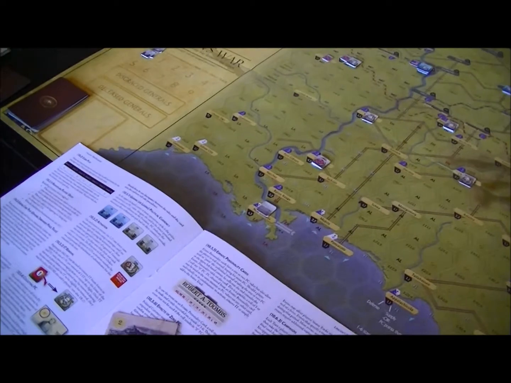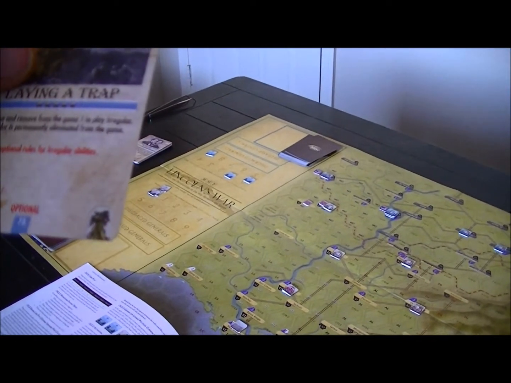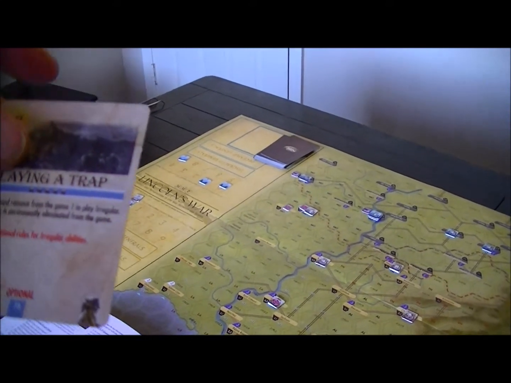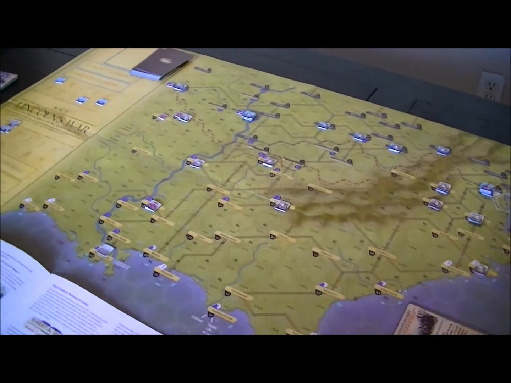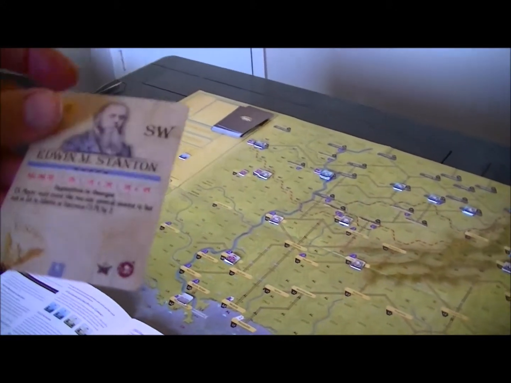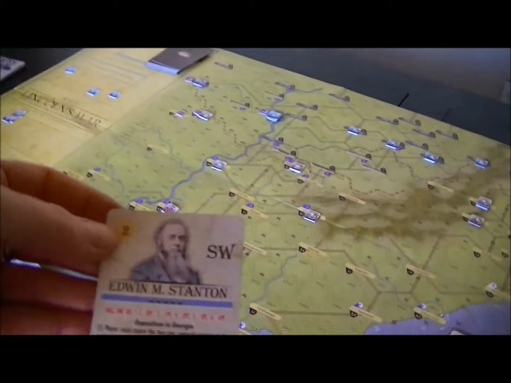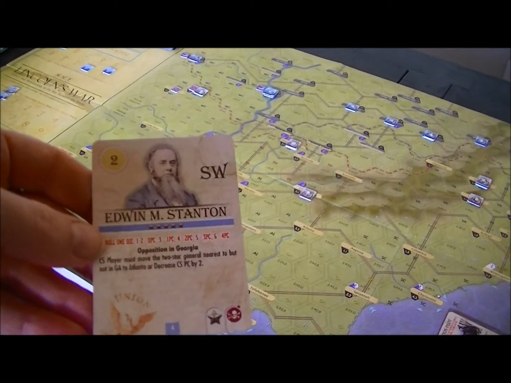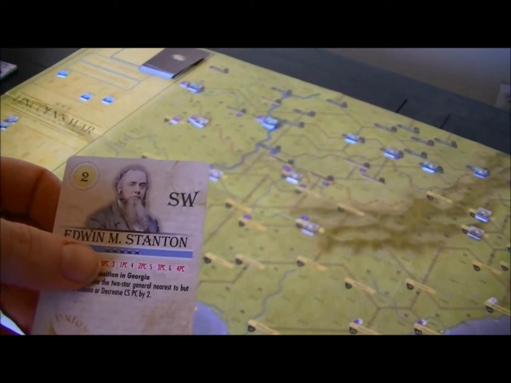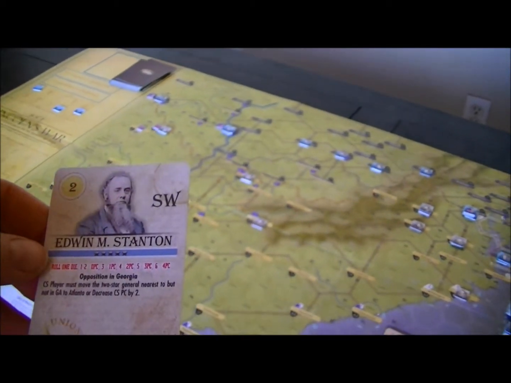My other cards generally aren't very good. This laying a trap, which allows me to get rid of an irregular from the game. Well, that may be worth holding on to until I get an irregular. I have Stanton, who's a 2-point card, but I can also choose to roll a die and see, maybe I'll get more points.